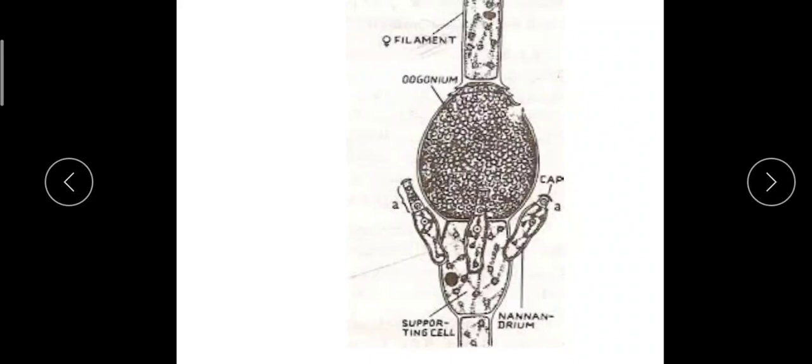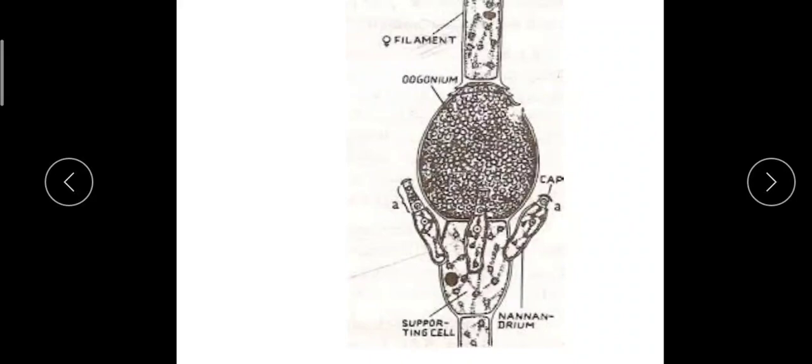And coming to the development of sex organs in macrandrous species, the mother cell, which is the cap cell, divides to form two cells, upper and lower cell. Upper cell is the antheridial cell, lower cell the sister cell. Sister cell again divides to form upper antheridial and lower sister. This process continues until a row of antheridial cells is formed. The protoplast of each antheridial cell divides to form two daughter cells, and each of them transforms to form anthrozoids. That is all about antheridium.